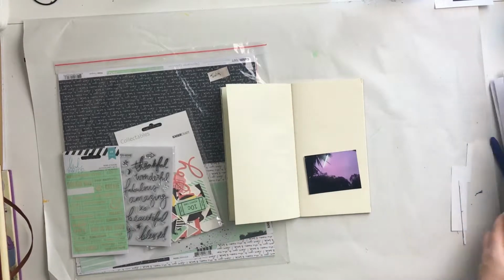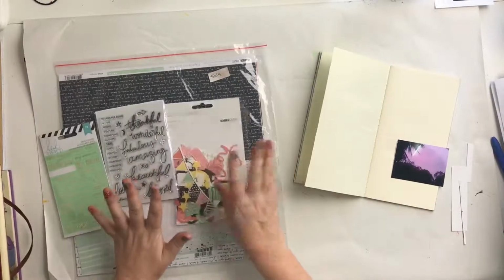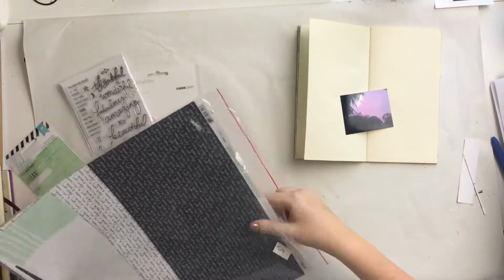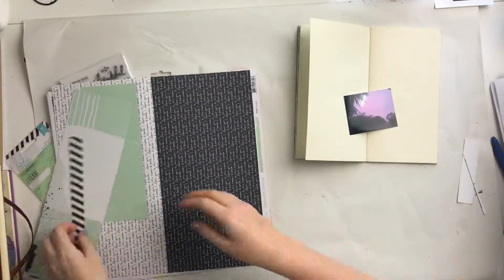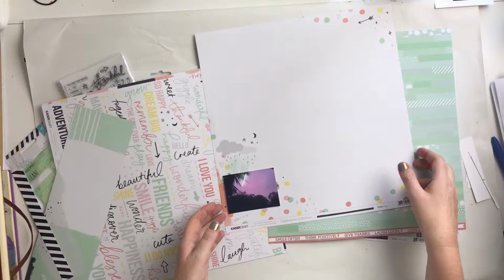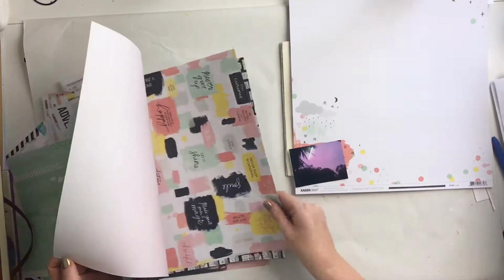So for my challenge, what I chose was, sorry, I've just forgotten what I had chosen. Oops. It was yellow, stars, stamps, and ink or spray. So I used all of those on this layout, and I am using a Kitaholic's kit from last year.